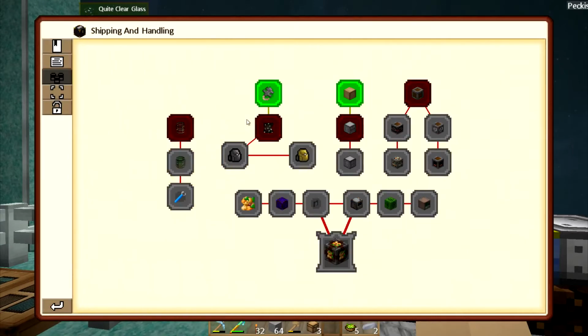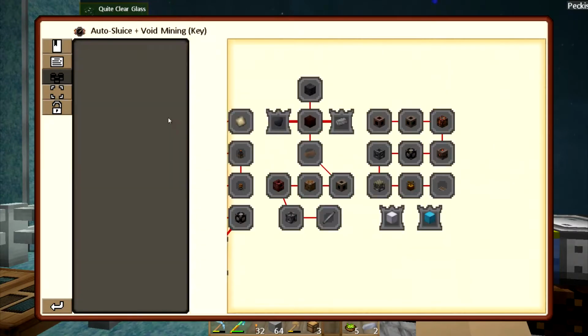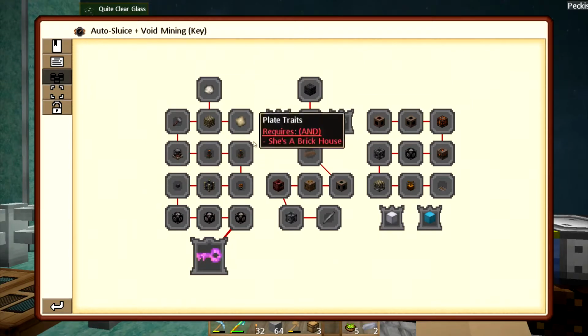So let's see, shipping and handling. Oh, that's the one I just looked at. Parts production. I looked into that one too. I didn't see it in there. Auto sluicing. Can't do that until you got Thank You for Your Help. So both of these require Thank You for Your Help. I'll bet what I'm looking for is in this mess here, to be honest.